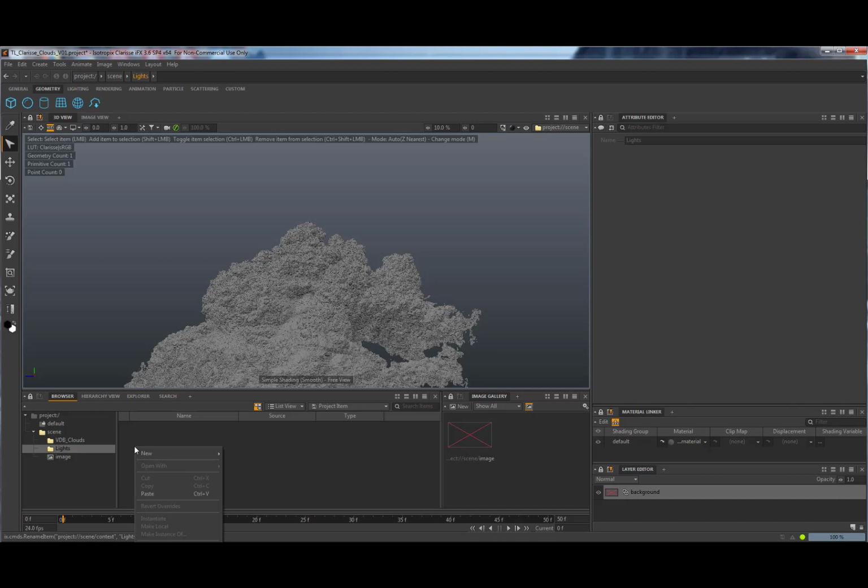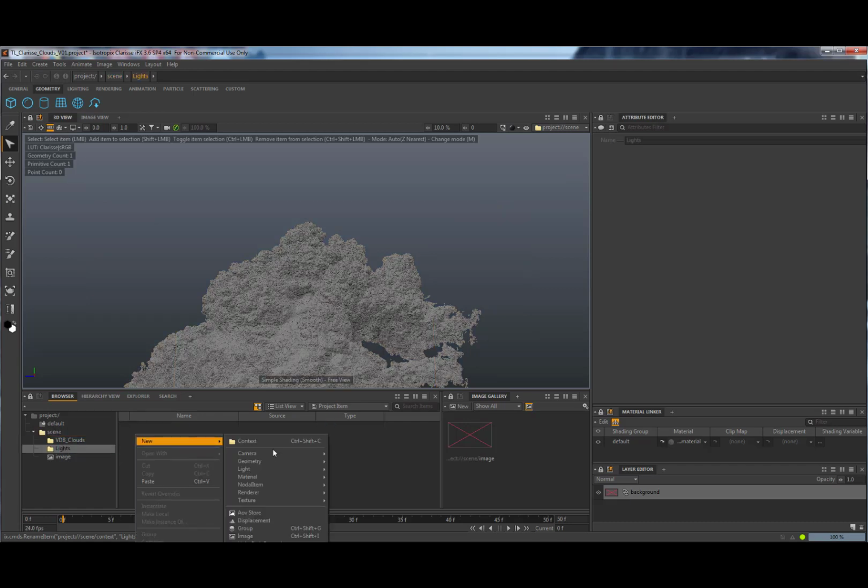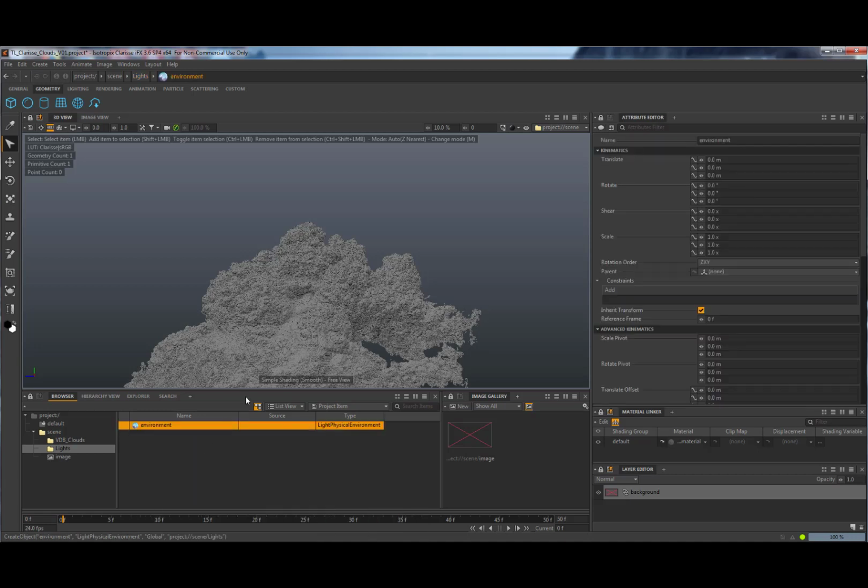I like to have an HDR map, so maybe inside there we can pick one light, physical environment. Okay, F2, and this one will be the HDR light, or maybe we can call it dome.